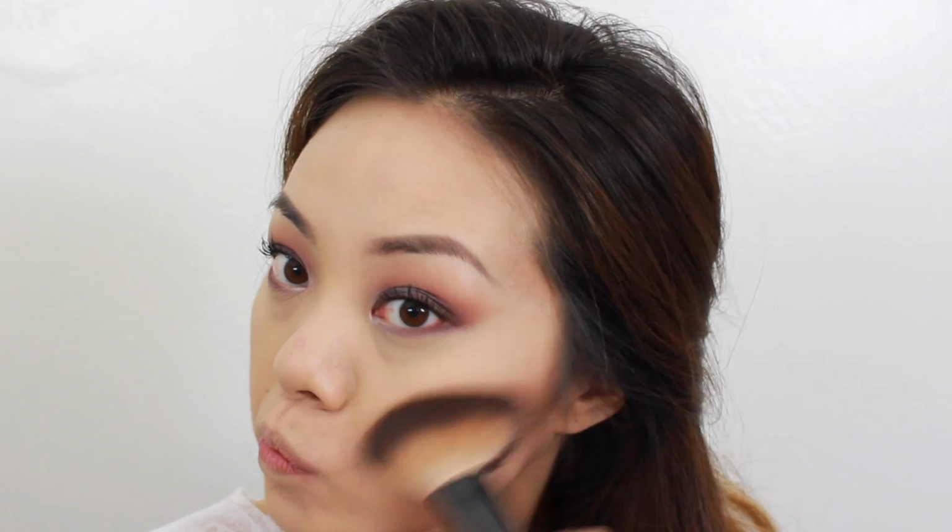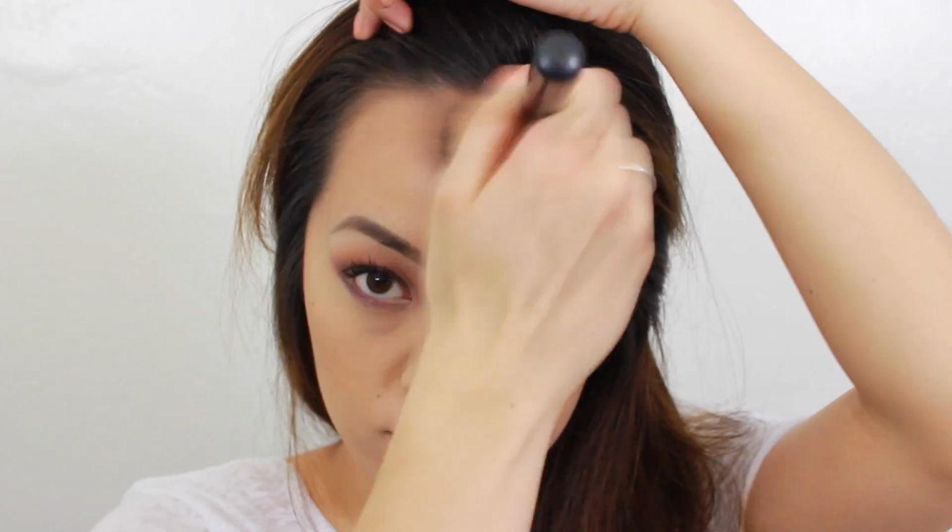Because all of that foundation and concealer washed out my face, I'm just taking some bronzer. This is one of my favorites, the Faced Chocolate Soleil bronzer in milk chocolate. Placing this into my cheekbones and also on my forehead, temples, and also a little bit down the bridge of my nose, just to bring some life back to my face.